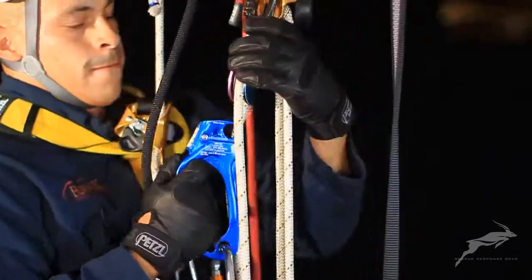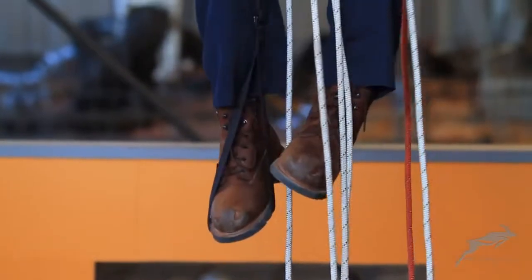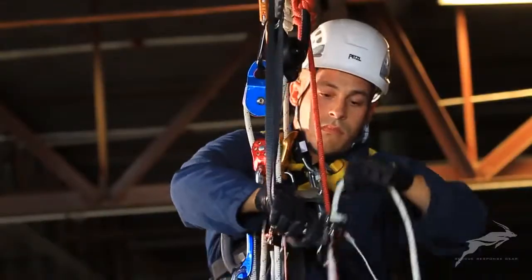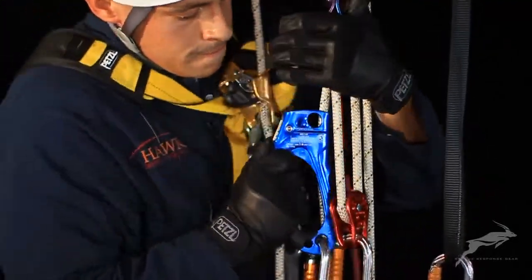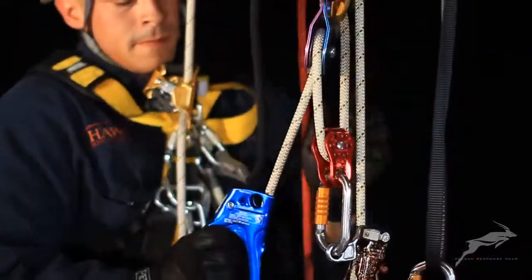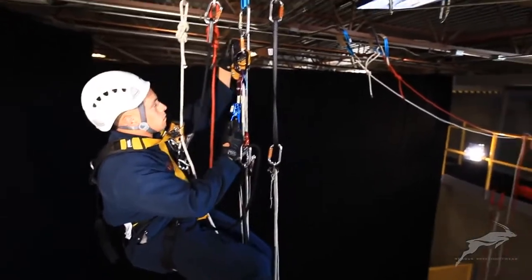The technician's ability to adjust his working position is crucial to efficient hauling. The technician should be careful of fatiguing himself if additional maneuvers are going to be required before reaching the ground. The slack is taken out of the safety line by pulling the free end upwards through the shunt.